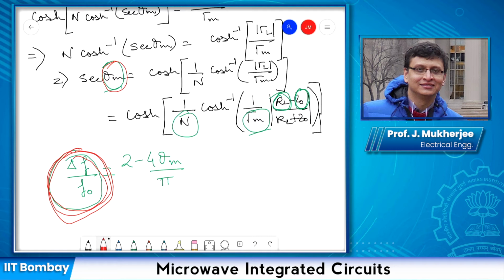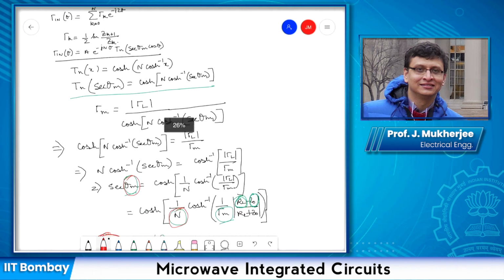So that particular value of n for which the fractional bandwidth is equal or more is the required order of your multi-section, the required order of your prototype function. And as usual the order corresponds to the number of sections that are needed in the multi-section transformer. So we obtained the expression for the fractional bandwidth. The next step that is left is how to find out the values of the z's of the multi-section transformer.